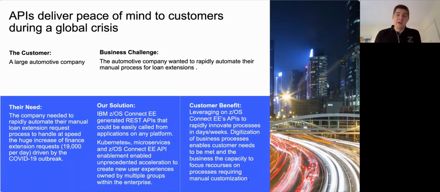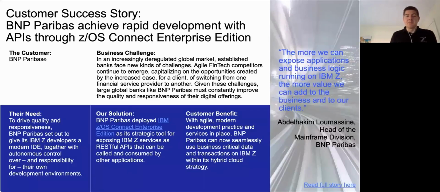Another one here, BNPP, big reference case for us, one of the biggest banks in the world. I won't go into too much detail. They did a big transformation. They had just over, I think it's about 4,500 of these bespoke services that they built up onto their mainframe platform over the years, and they wanted to replace that with APIs, and they're still in the process of doing that.